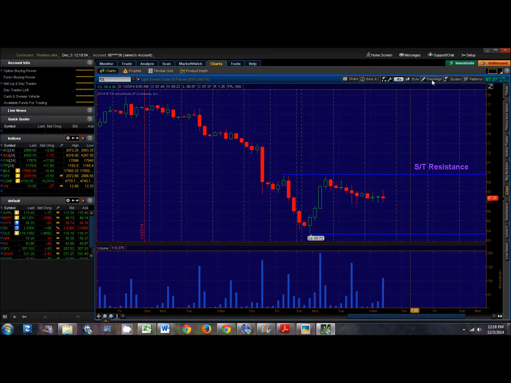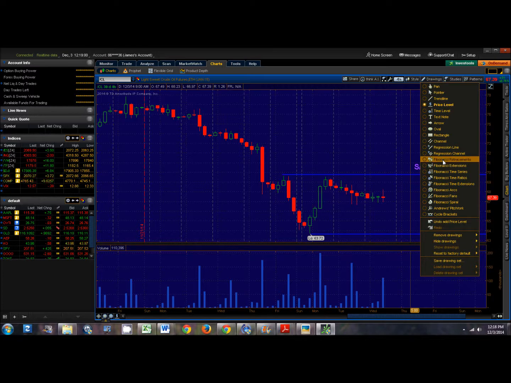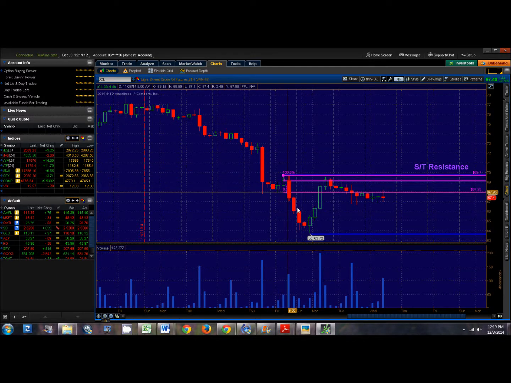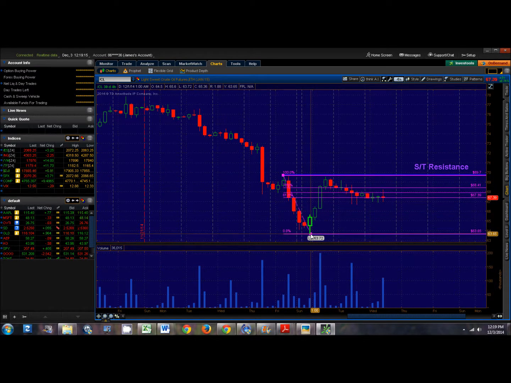But for those of you that have gone deeper in BabyPips and learned some additional things, I'm going to add a Fibonacci retracement analysis, some Fibonacci retracement levels, to this swing. Since this is the dominant swing, I'm going to fib from this high down to this low right here. You can customize your Fibonacci retracement levels, and the purpose of this video is not to show you how to do that. Definitely take a look at BabyPips about Fibonacci retracements if this is something you're interested in adding to your own trading. It is one of the most effective tools in technical analysis out there, in my opinion.